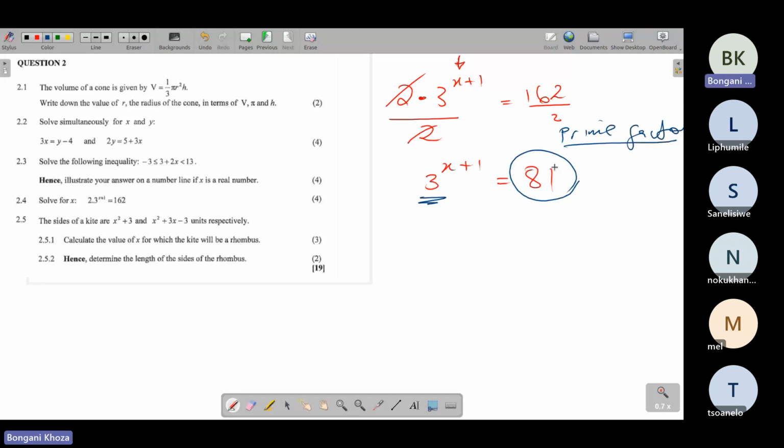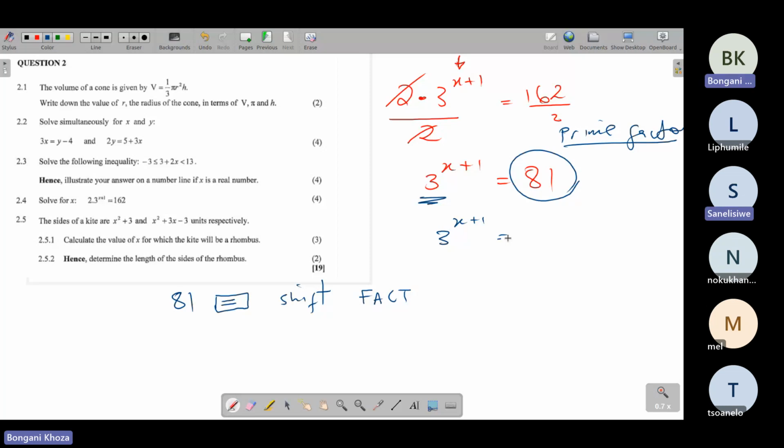Those who were in class, I showed them methods to find these factors. If you are using the Casio calculator, you will say 81 and then equals, and after that you say shift, and then there's a button that has this factorization. Can we try doing that? What do we get? 3 to the power of 4. So that means it matches the base we're looking for. So it's going to be 3 to the power x plus 1 equals 3 to the power 4.